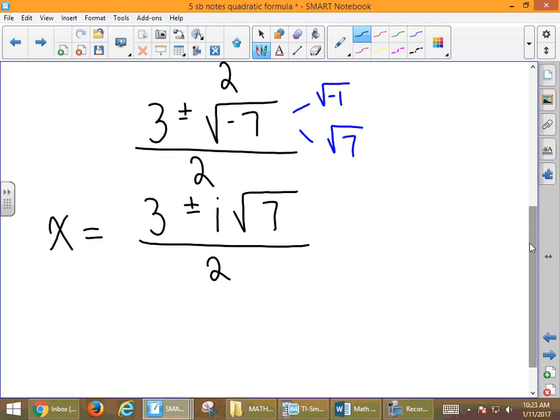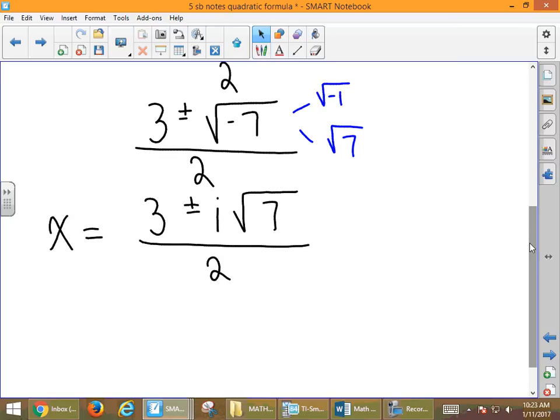X squared minus 3x plus 4. Solving that when graphing. In other words, another conclusion that we can make, that I'm not going to write down right now, is because the graph did not cross the x-axis, we end up with imaginary solutions. I'm going to say it one more time. Because the graph did not cross the x-axis, when we solve the quadratic, we get imaginary solutions. That's not our primary focus today.